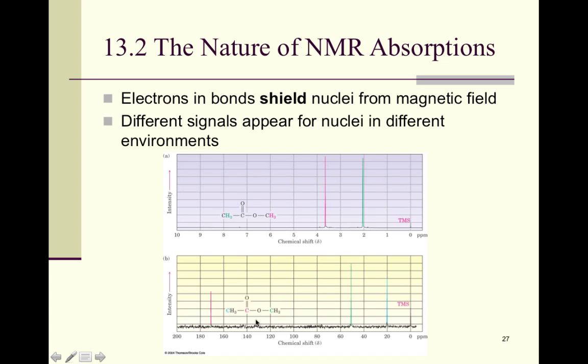Looking at the same compound in terms of different types of carbon, we have a carbon on the left-hand side here, which is in a different environment than the carbon in the middle, the carbonyl carbon, versus this one. Since we have 3 different types of carbon, we would expect 3 different signals. And that is what this one's showing us. We have the one in blue here, the one in green here, and the one in pink here.